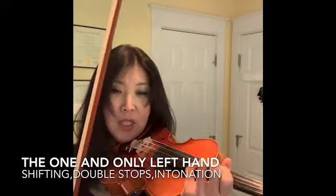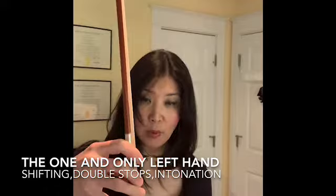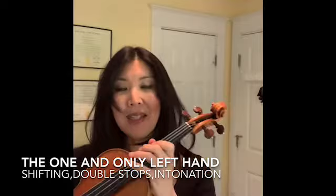Which leads me to my next topic, finger tension. So we talked about the right hand also being absolutely loose and just barely having a hold on the bow. It's the same thing with the violin left hand. The less you squeeze, the better you're going to have control over the elements.